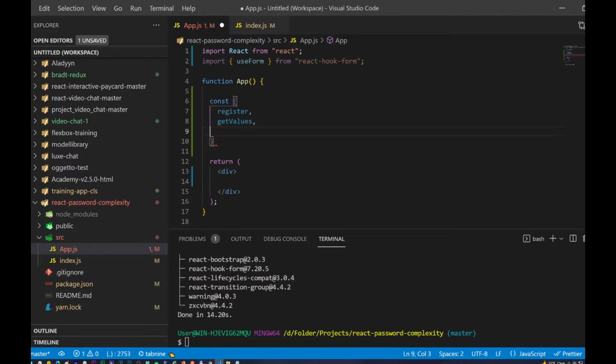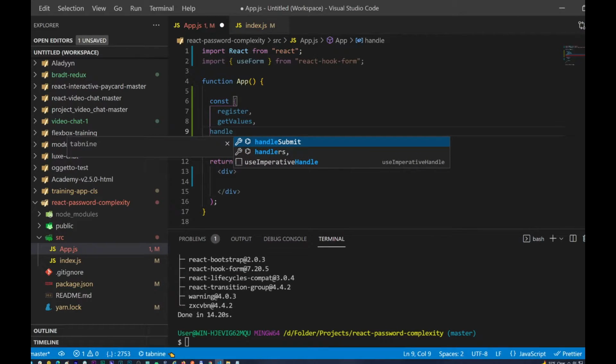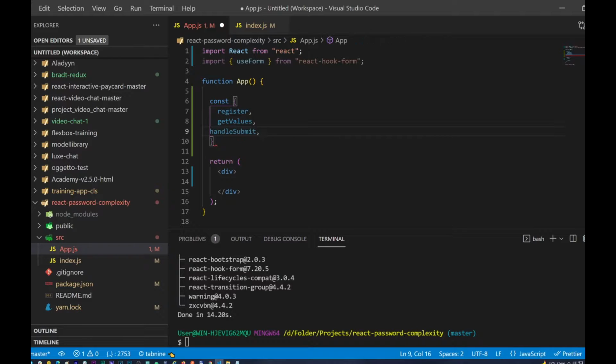Well, next we need handleSubmit to handle some data from sending from our form by push the submit button.